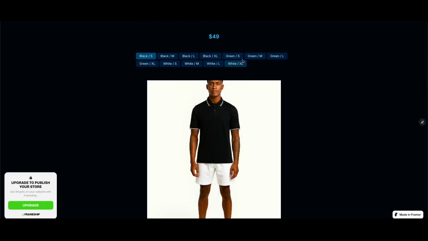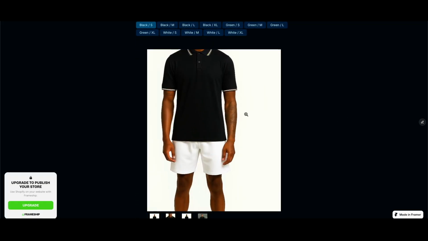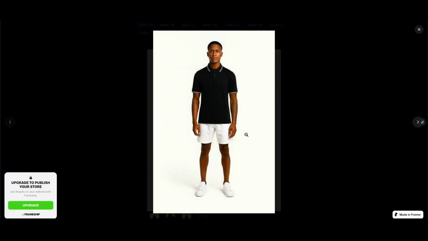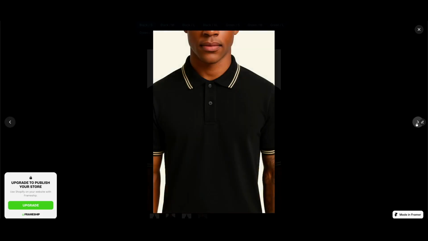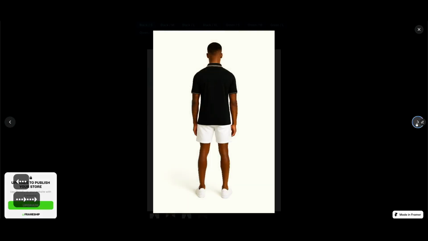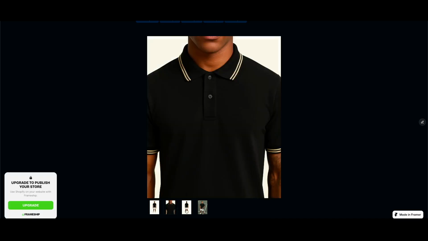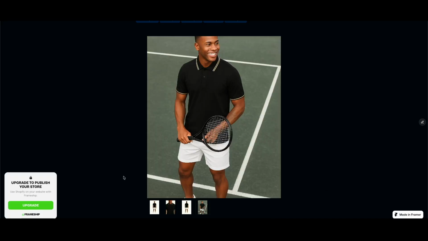You can see when I select a variant, its image is updated in the gallery, and we can zoom in by just hovering over the image and even open the image in a lightbox by clicking it. And if that particular variant has multiple images, we can browse them using the arrow buttons or just arrow keys. And of course, we can also browse our gallery using the thumbnails at the bottom right, which is another great option.